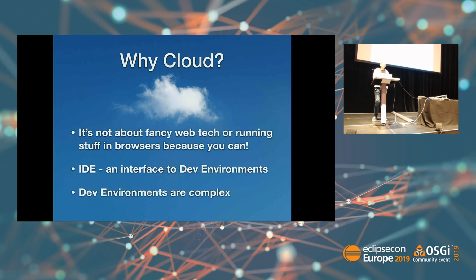And if you look at our developer tool chain, DevOps, whatever you want to call that, everything is in the browser. You go to your Git repository, GitHub or GitLab. You have Jenkins. You do Gerrit, and everything is in browsers. But whenever you start coding, you are back to this. Okay, let's see, I need to check out and build and so on.